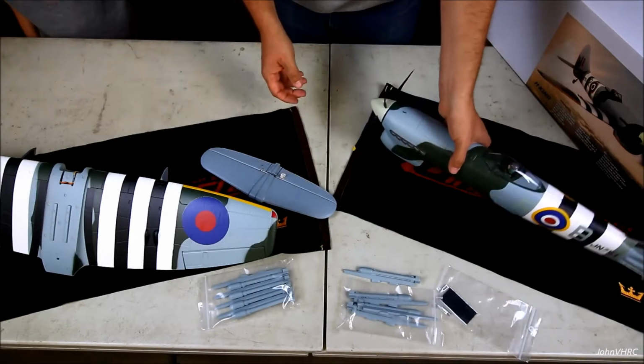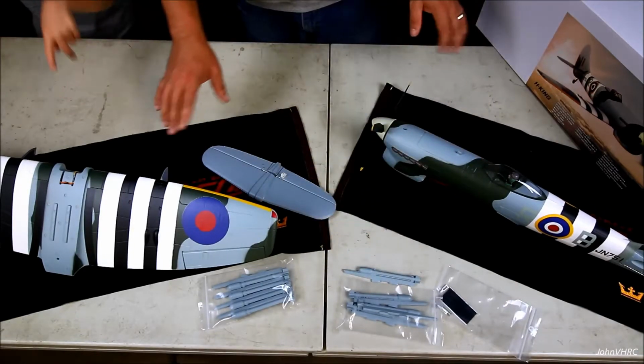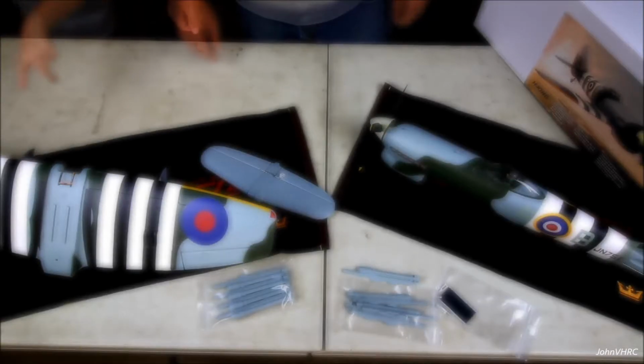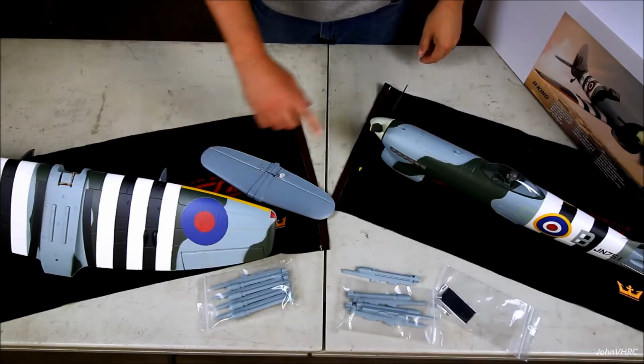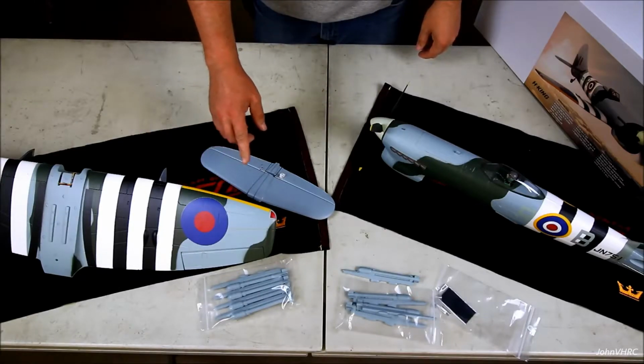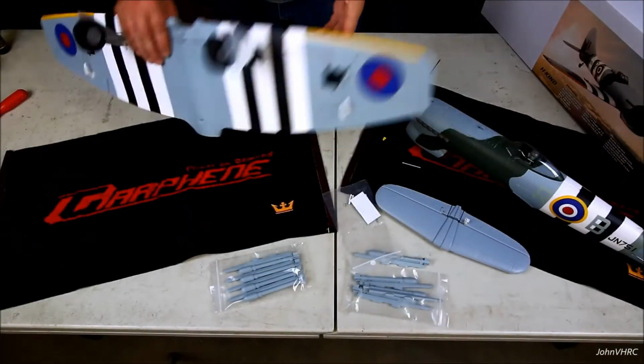It looks like it'll just glue in, but other than that, you'll just have to glue this and these on. Other than that, it'll just be a screw for the wing and the wheels. So not much to it. Once I get it assembled, we'll be back and I'll go over what happened there. So stay tuned.